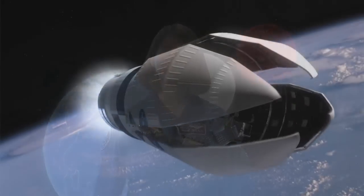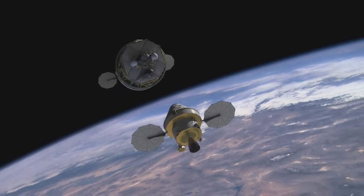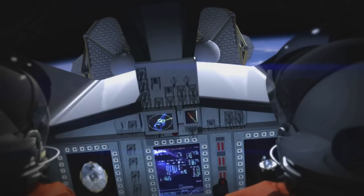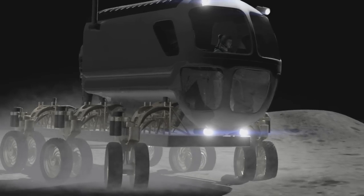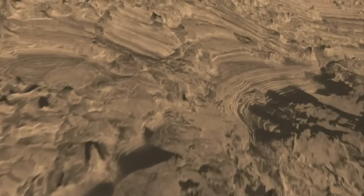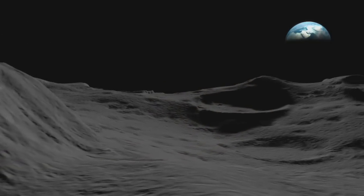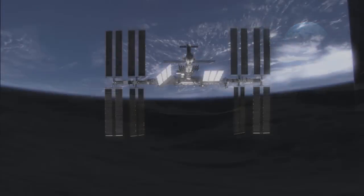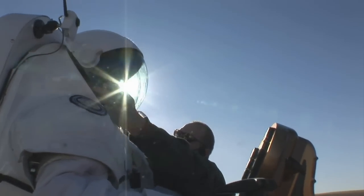From Earth orbit to the Moon, to Mars and beyond, Constellation is taking a vision for space exploration and turning it into a strategic mission plan. To extend our human presence farther than we have in the past, Constellation will overcome many challenges, make new discoveries, push technology, and write new chapters in space history — one destination at a time. Along every planned step of our journey, we will not only try to answer the mysteries of our solar system, but also satisfy our human desire to explore.